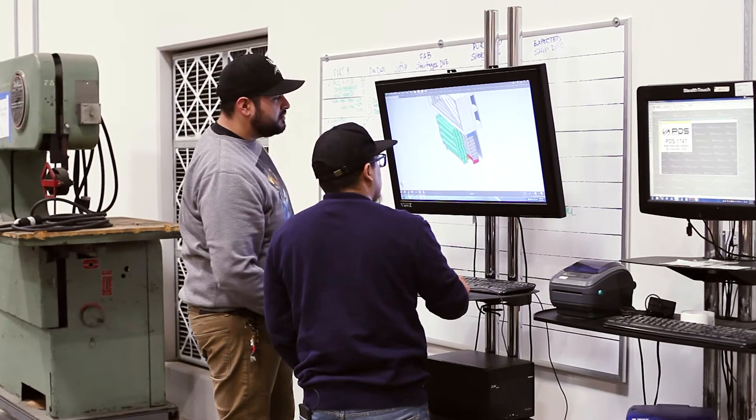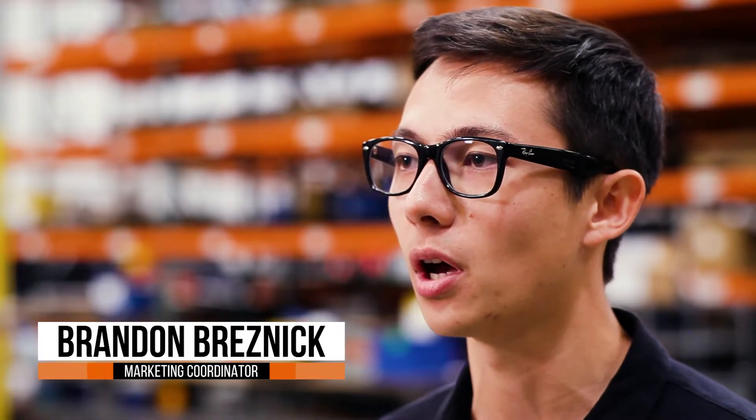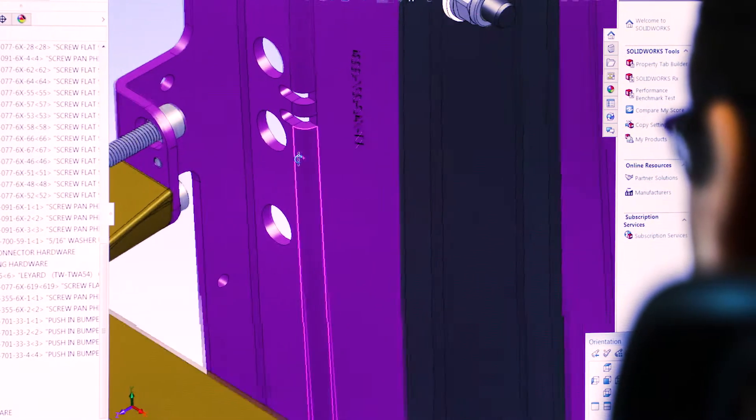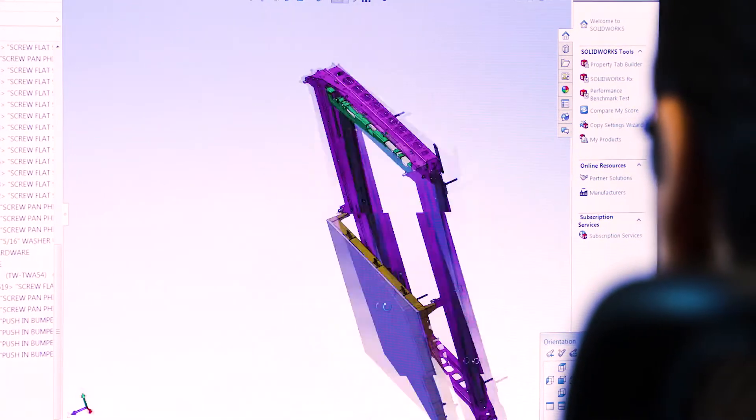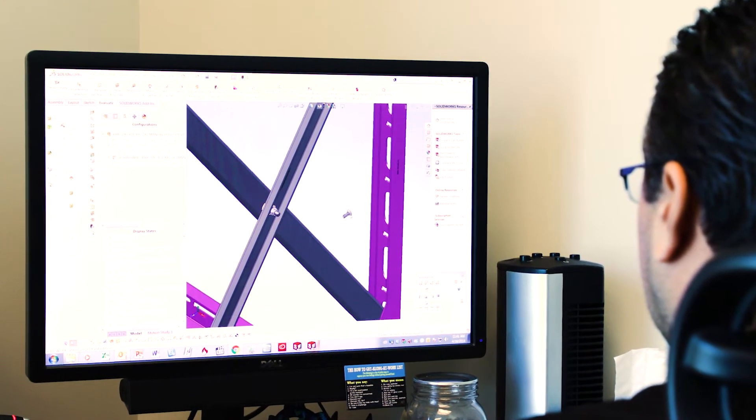With BIM, people are able to use the render to their full advantage. They're able to take weights and dimensions of our actual solutions. In terms of architecturally integrating something like that, it's really key to have everything down to the millimeter or centimeter to make sure that everything fits accordingly and everything is safe, ensuring a successful rollout and completion throughout the life of their project.